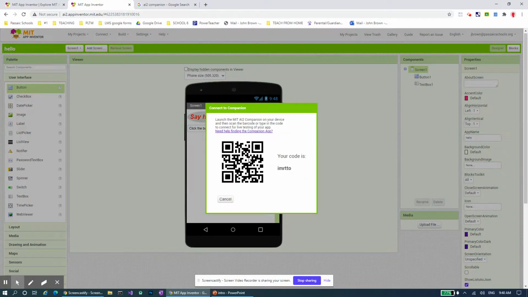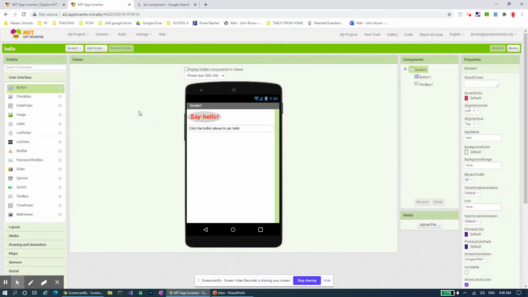What's going to happen is a QR code. This thing here is called a QR code. It is going to pop up on your phone when you're running that app, AI2 Companion. You're going to scan this code, and then you're going to give it a few seconds, then the app will magically open up on your phone or your tablet. Okay? Those are the two options to run this app right now. We're going to get through this together, all right?